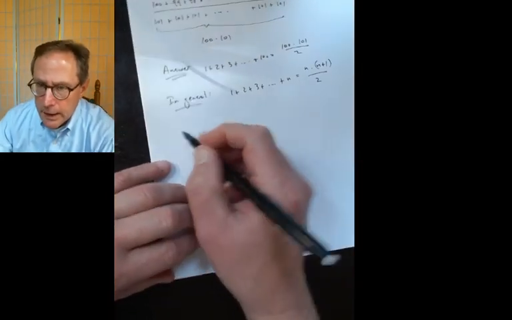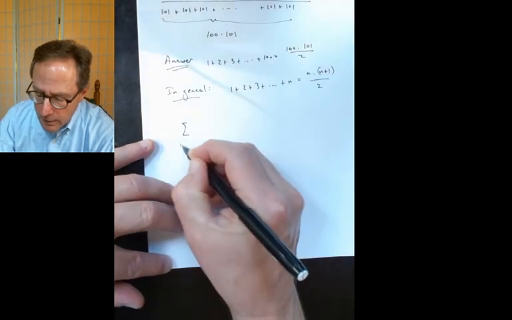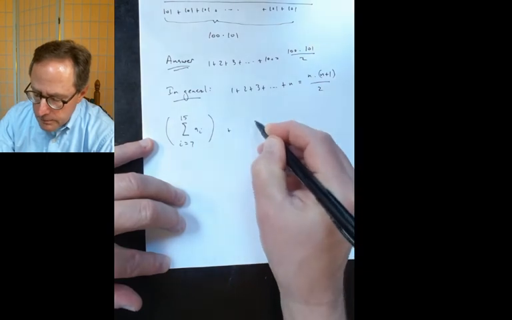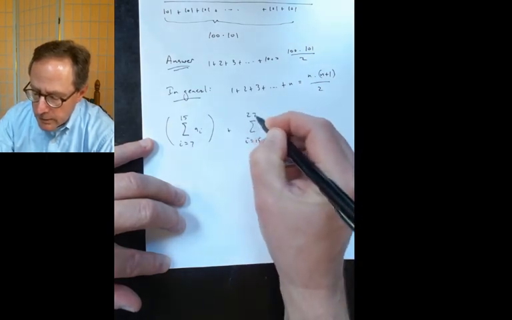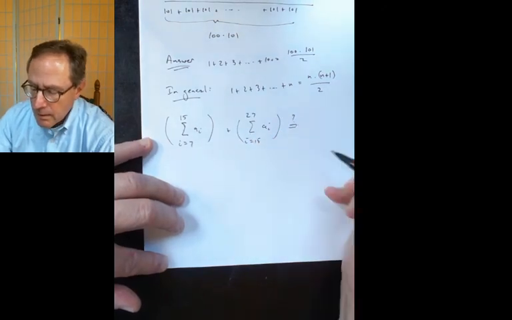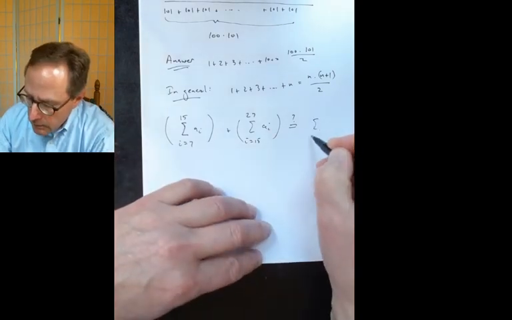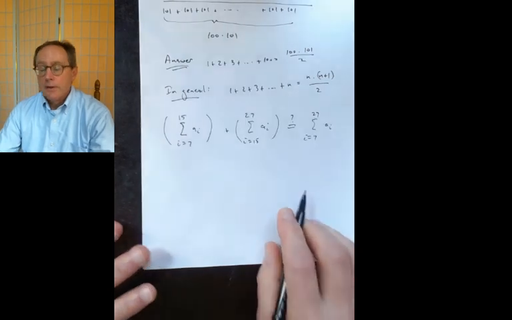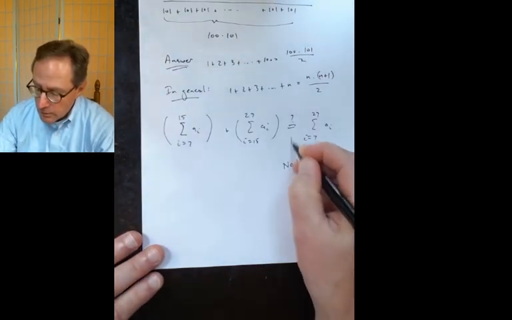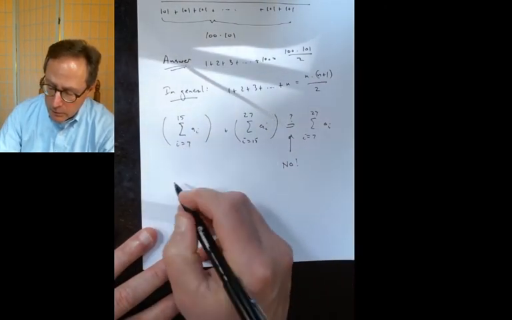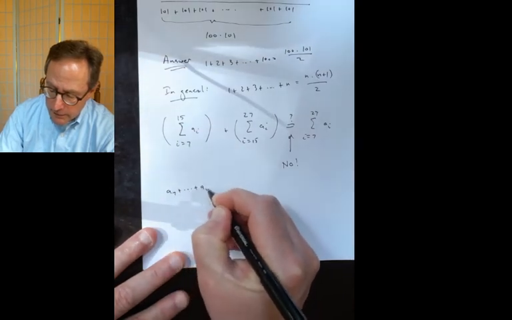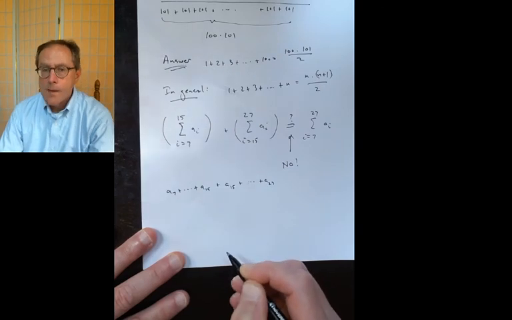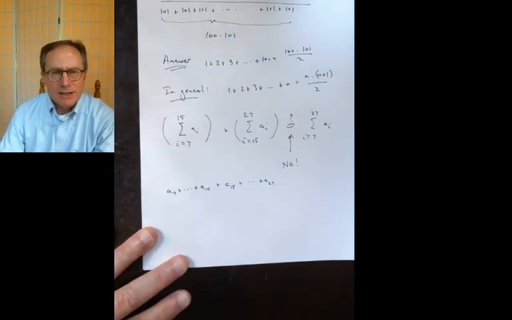There we go. What you want is, you want that if you add a sequence, i equals, say, 7 to 15 of a_i, plus i equals 15 to 27 of a_i, you should get i equals 7 to 27. That's what you hope. That would be the right thing, the capital R right thing. But the answer, of course, I wouldn't be asking the question if it wasn't true. The answer is no. What you get over here is a_7 plus all the way up to plus a_15. And then here you get a_15 plus all the way up to plus a_27. And so you've got a_15 twice. That's not right.